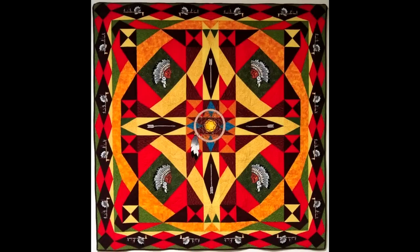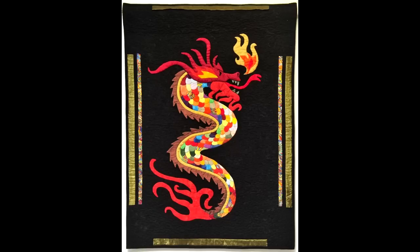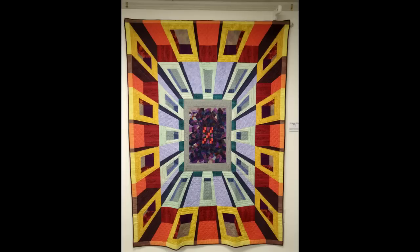Another exhibit is the Connie B. Broy, curated by Trudy Van Dyke. Connie is a Virginia quilter and she has been doing a lifetime of work — the whole exhibit showed a lot of different styles and pieces of her work over the years. I'm going to show you this one — it's called 'Windows of My Mind' and I'm going to walk you through it from the center out to the full quilt. This quilt was made in 1998, original design and award-winning exhibit in St. Louis, Missouri. Isn't that crazy? It definitely looks like a window. For reference, it's 55 by 74 — a wall hanging size — and this is a really beautiful exhibit of her work. It was so lovely.